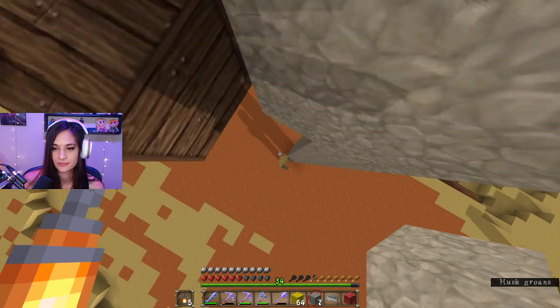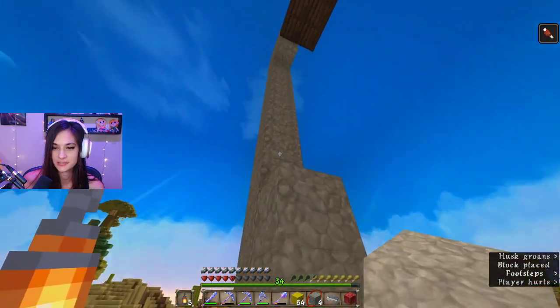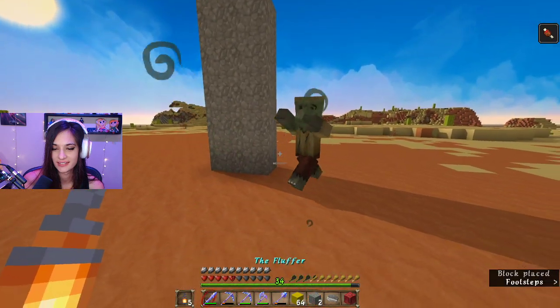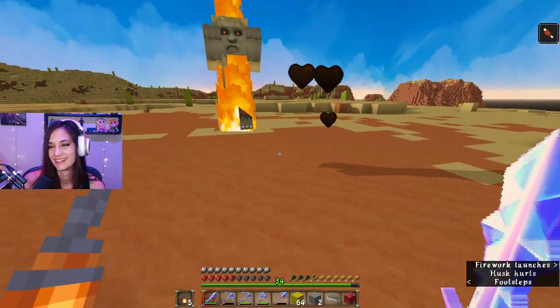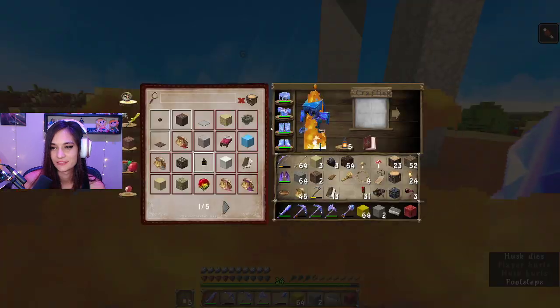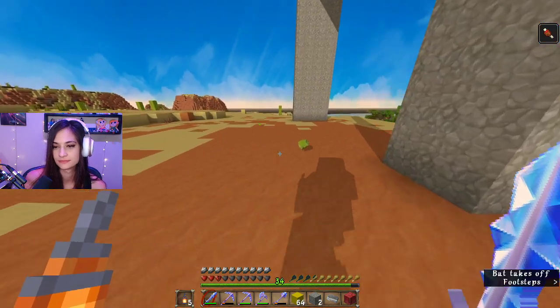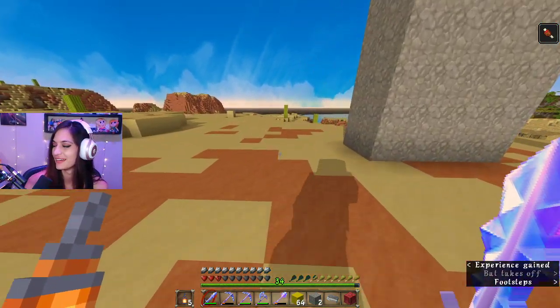Is this Woody? Don't worry about it. How am I not gonna worry about a gigantic monolith on my land? You don't have to worry. Dang it. How am I gonna not worry? Oh my god, I can't use my elytra.